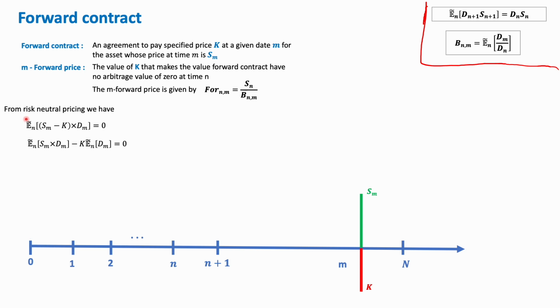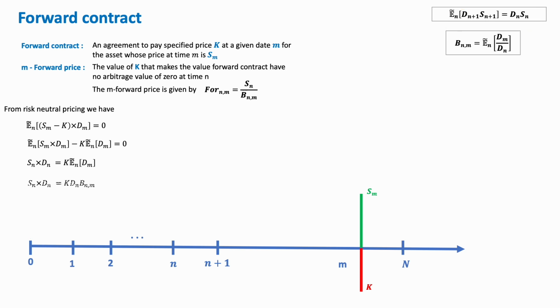So what we can do now is put this S_m inside here. Then we expand it for the K, that's going to be that. And then next step, we take this and move it to the other side. Now if you notice what you have here, S_m D_m became S_n D_n. The reason is that the discounted S_m is a martingale under the risk-neutral measure. That's what we said. That is exactly what this equation is telling us. So we just simply replaced that here.